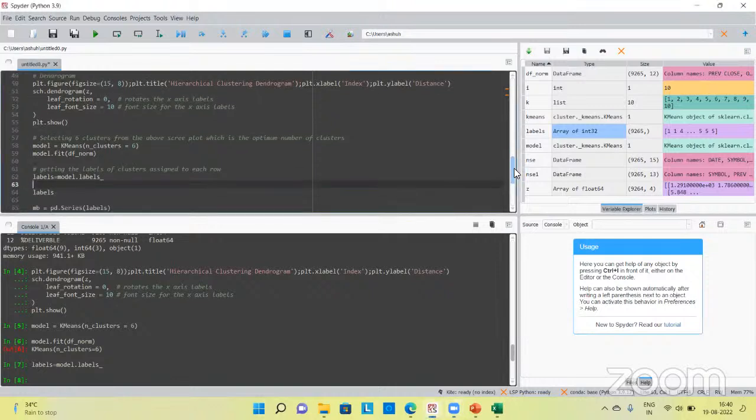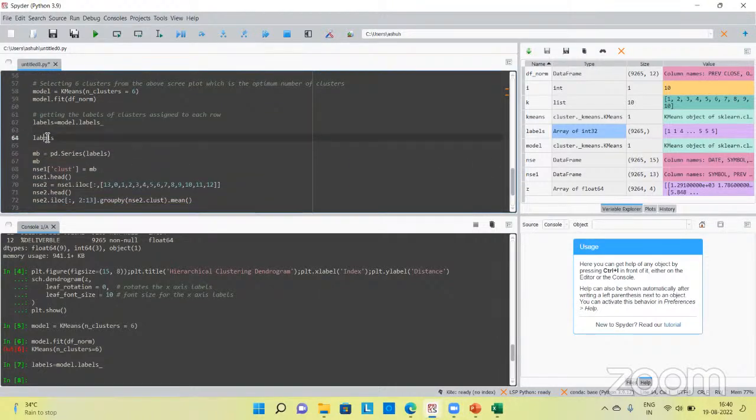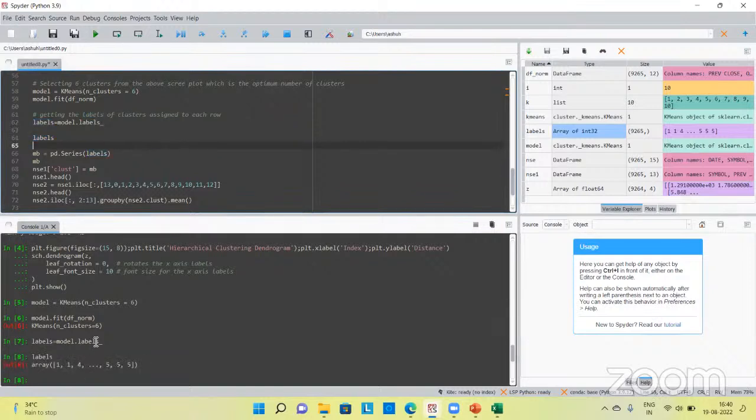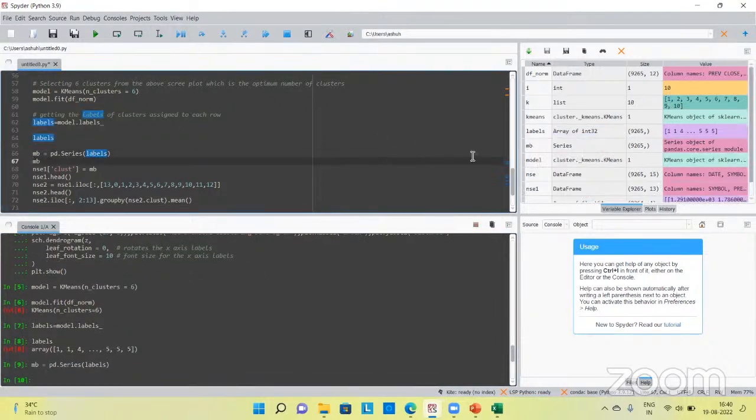Now, when you say labels, these are the label names that you have: 1, 1, 4, 5, 5, and so on. I'm saying use pandas.Series on these labels. Values that you get, store it into MB.